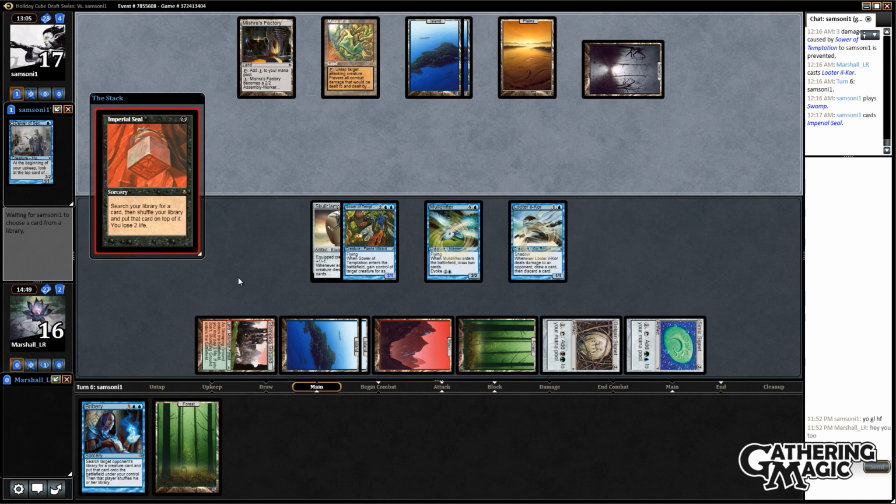Ah, he's going to go get something. This is actually kind of sick. I can Bribery him here, and then he won't get that card because I get to shuffle. Pretty rude of me, but I'm a little concerned about going for Bribery when he's got 4 cards in hand. Then he can have a Wrath. I guess I don't have to worry too much.